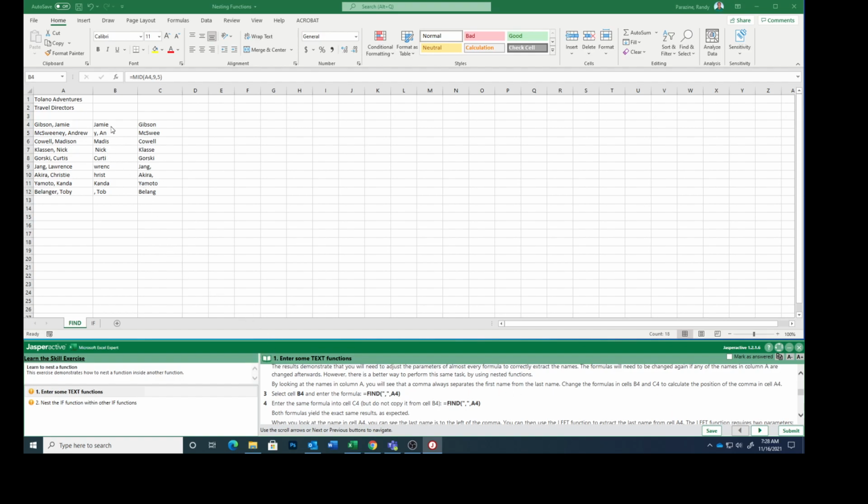So select cell B4. We're going to enter equals find starting parentheses, a quotation mark, a comma, another quotation mark, another comma, A4 in parentheses.